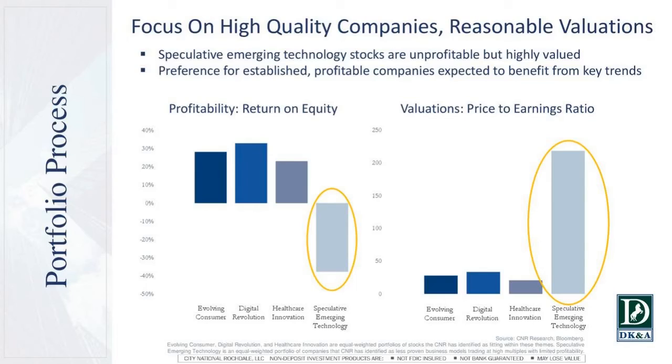Yeah, and our money managers have proven over time that it's not stock selection. It's really understanding the trends and being in the sectors, because you don't know who's going to be the winners and losers. Let's also look at valuations, though. When you're looking at what you're paying for that stock compared to other technology stocks, you're probably paying 4 times over in the price of the stock versus other types of technology. So we're not against the new trends, but you don't want to build your portfolio around speculation. You want to build it off of fundamentals.